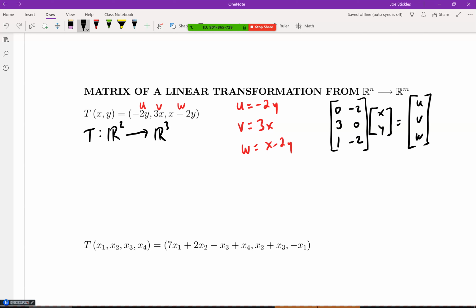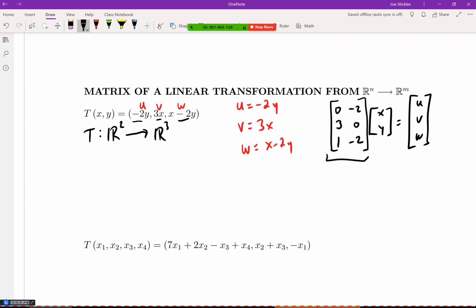Notice all I'm doing here is just rewriting our vectors as columns rather than this coordinate vector, if you will, and then rewriting our linear equations as matrix multiplication. And then I can see where the equations are coming from, right? They're just coming from right here, and I'm just writing the numbers across the rows.